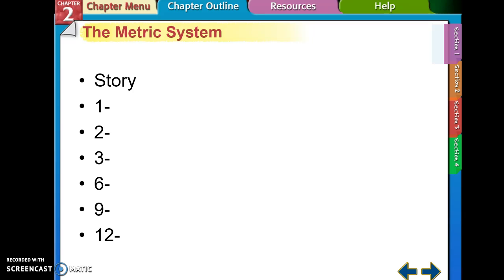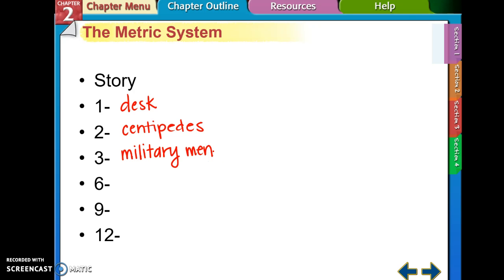So, first thing in the story is imagine that you are in a room, and in the middle of the room is one desk. It just appears. So you've got one desk, and climbing up the sides of the legs on that desk are two centipedes. And centipedes are kind of gross because they have 100 legs. And suddenly, you've got the one desk in the middle of the room, the two centipedes crawling up the sides of the desk, and then in walk 3 military men.